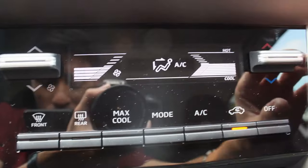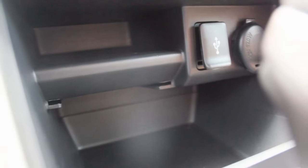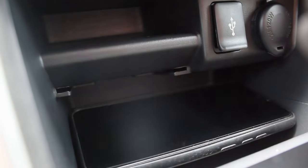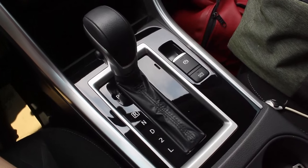Below that you have two air conditioning vents. The newest thing here in this Expander is the air conditioning controls — they kind of mimic Lamborghini or Porsche-style switches — with physical buttons just below. Further down you have one USB port, one 12-volt socket, a cubby space for your key, a card holder, and a cubby space for your phone. Your gear lever is surrounded by a lot of silver trim and gloss black.